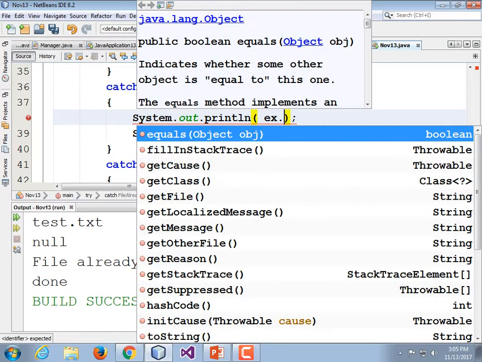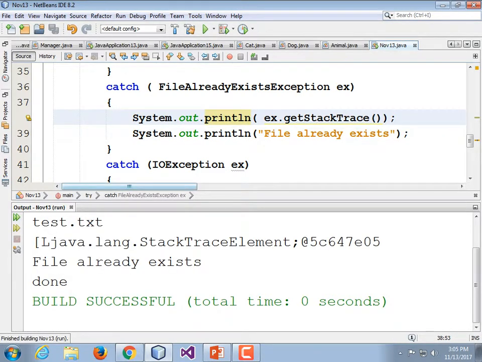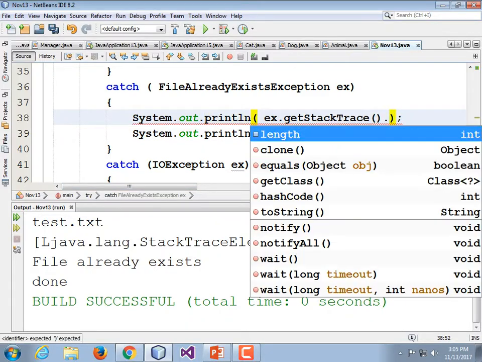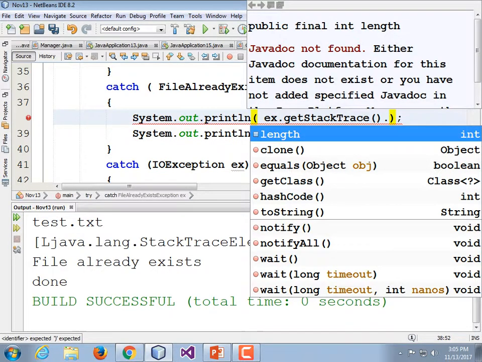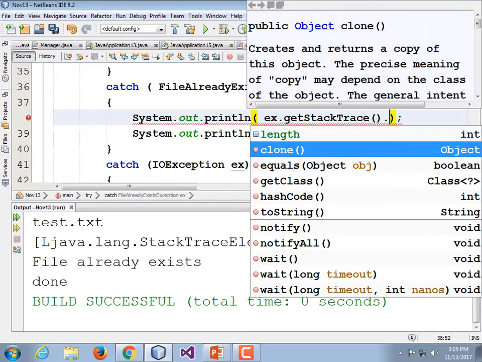There is one that's going to be chock full of stuff, which is getStackTrace. So getStackTrace with a capital S, capital T, and you can see.